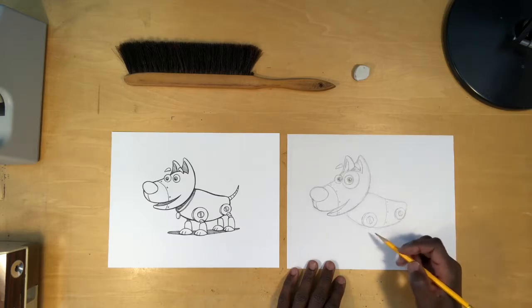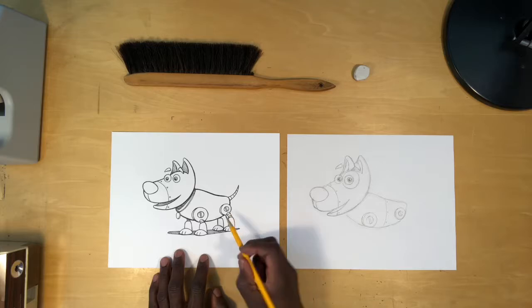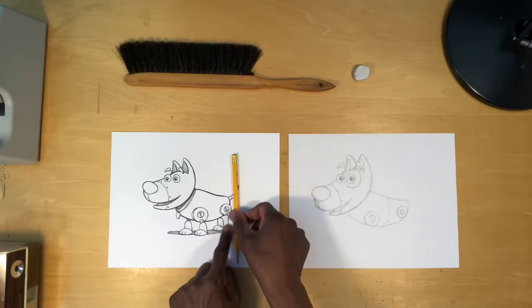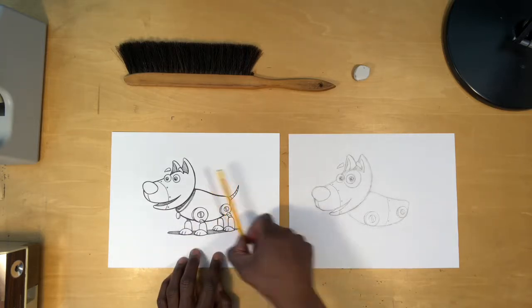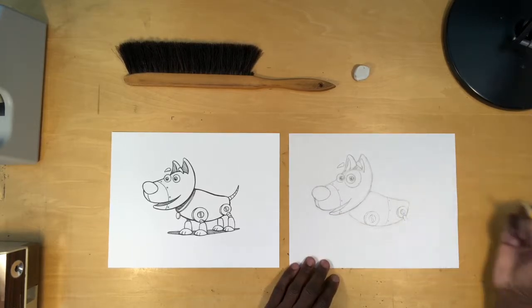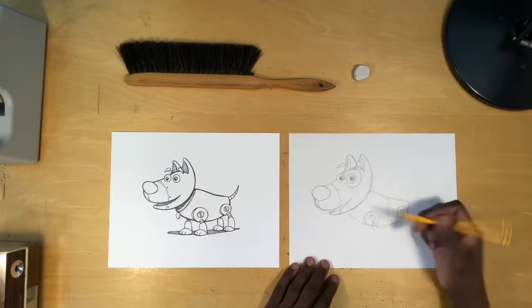Okay, now let's go ahead and draw the legs. Now notice how the part that's extending from this little screw thing that we just drew, it extends out this way. See how if I align my pencil with the edge of my page and I go into the page, this pretty much aligns with the lower portion of the legs, but not this part that angles out. It angles out like that. So let's go ahead and draw a little skinny rectangle that angles out like that. And we can erase a little bit of the screw. Let's do that on this leg. So this angles out this direction.